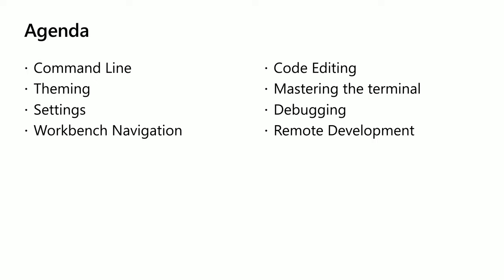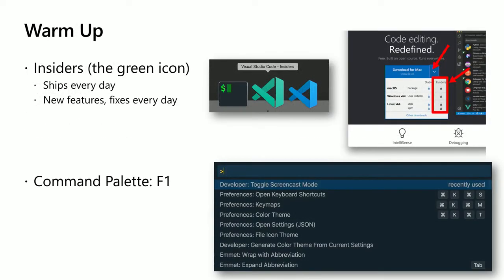All right, so from a warm-up perspective, what we want to do is I'm going to use the Insiders build. Who uses the Insiders build? Oh, man, you guys got to use the Insiders build. It's the green icon. You can get it on the download page. If you click on the little button next to download, it'll bring up a table. Click on the Insiders build.